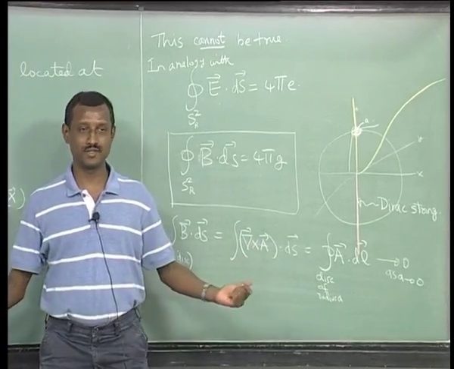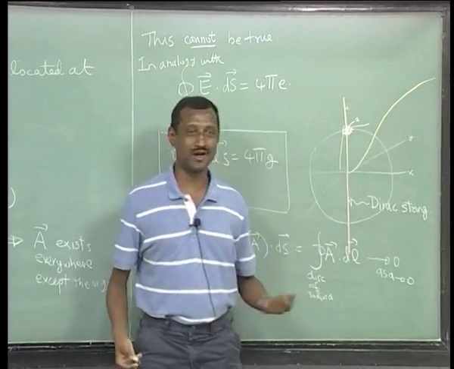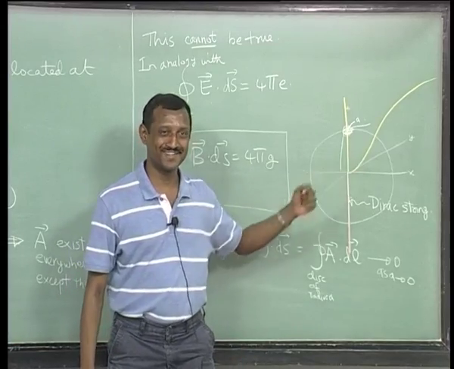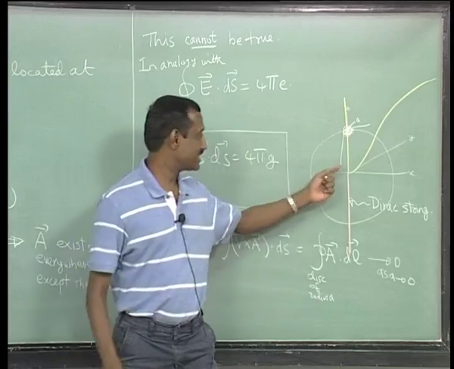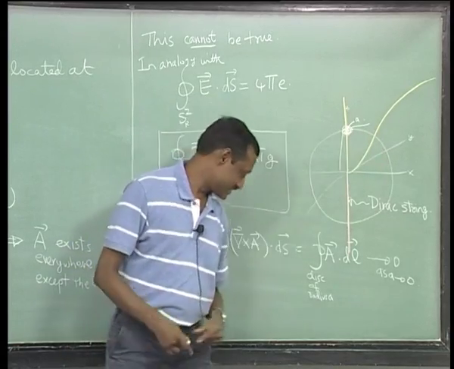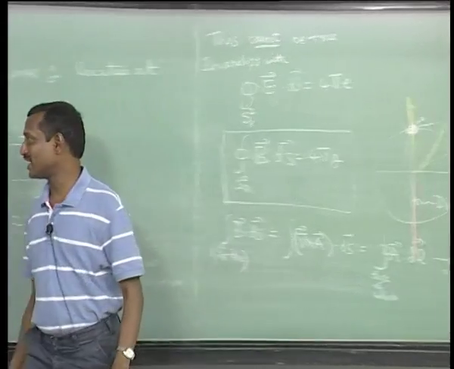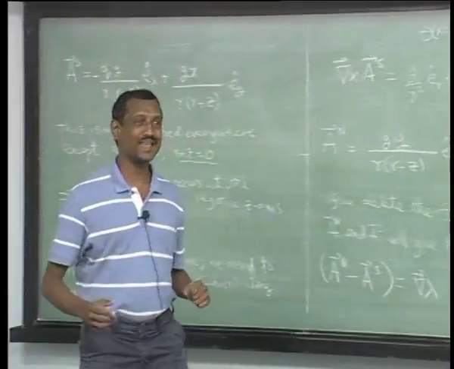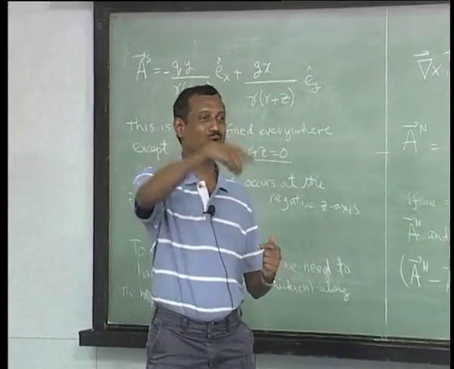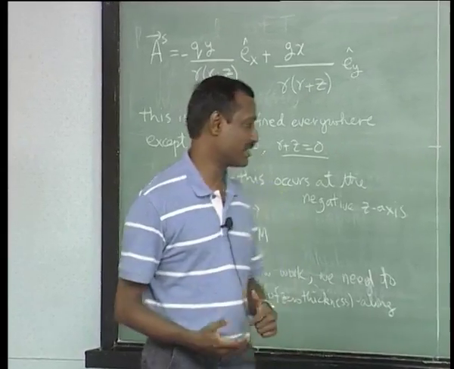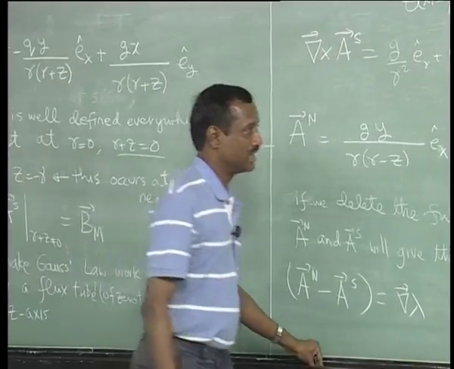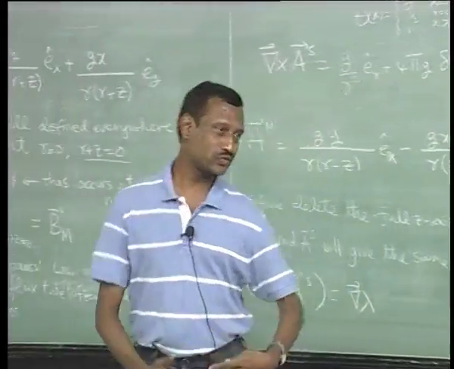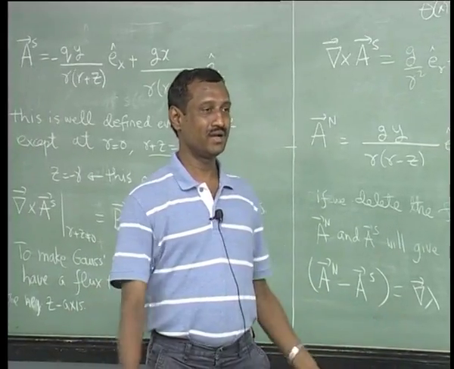It will still satisfy all these things, except it will be a pain if you give me some curve and ask me to write the thing. I guess I can leave it as a homework assignment for you to work out. Given a curve which intersects every sphere once, what is the gauge transformation which will take this string to that? But it is probably a better thing to do is to just take some arbitrary lambda, put it in and plot the string. Okay, that might be a more fun exercise. So, this is just a classical exercise, and we see that if you choose to work with one potential, we have to live with a string.